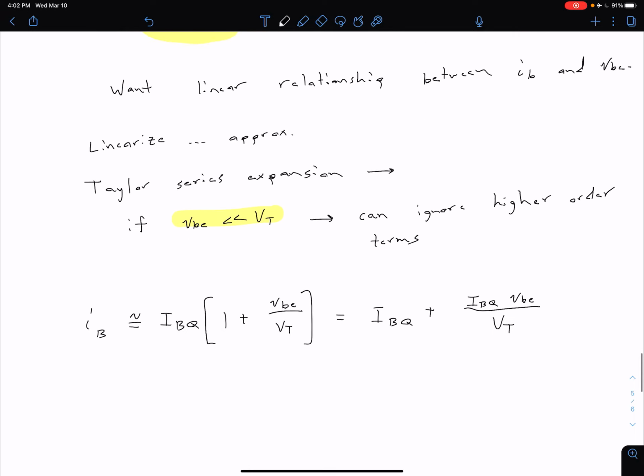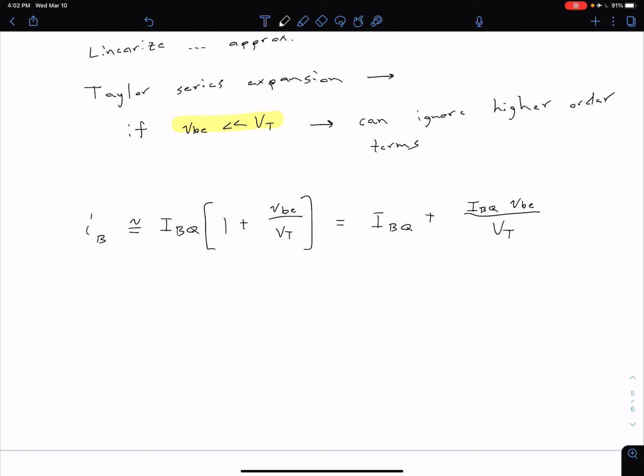And so now remember, in a couple videos back, we had said that in general, our IB is equal to some DC component plus some AC component. And so comparing these two equations for our IB, we can say that this is then going to be our DC component, and this is going to be our AC component of the base current. So that would be capital I, capital B, and lowercase i, lowercase b, respectively.